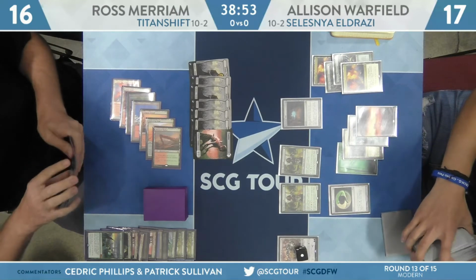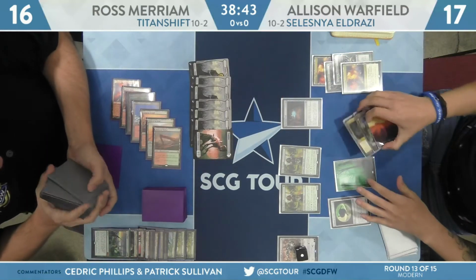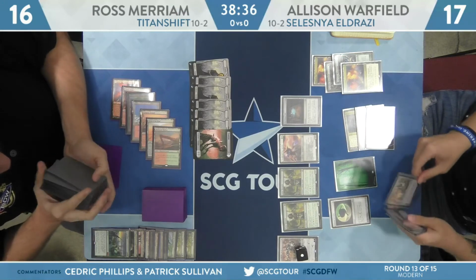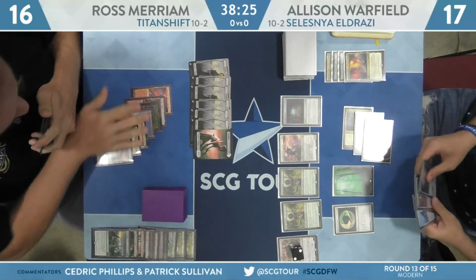There's a Plains. Well, Lattice also isn't that great, right? Because Merriam just has the option of attacking the Karn. Also true. And then the Lattice is nothing. Absolutely. This Displacer here is quite good, though. But for how long?